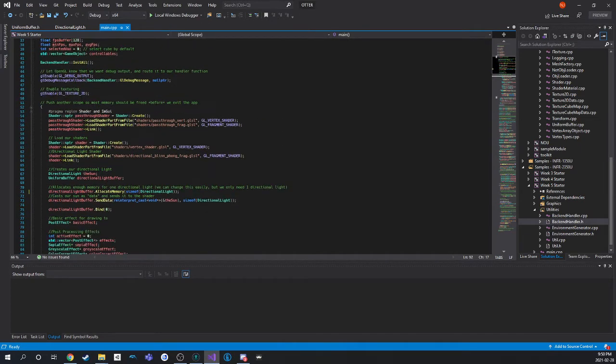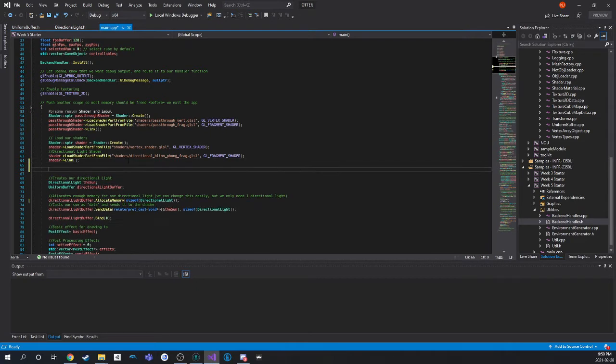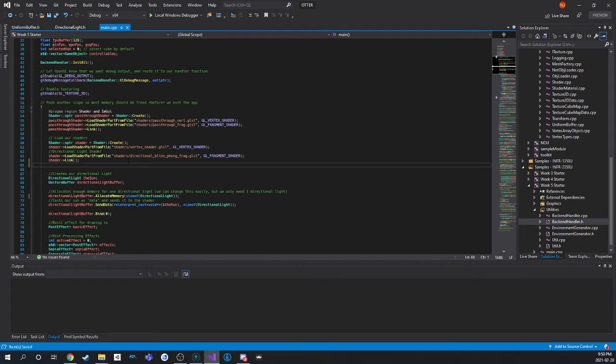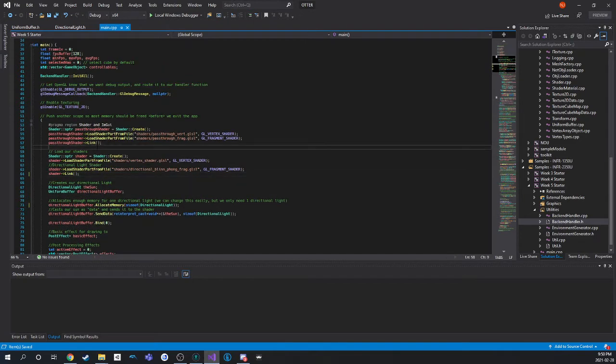So now we have two new things. What we're going to do is load these in above this one.